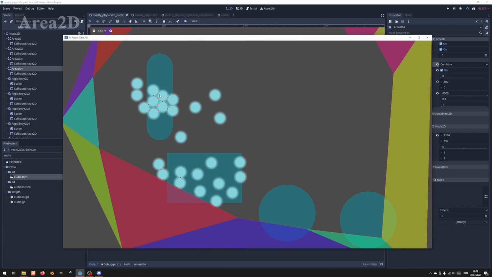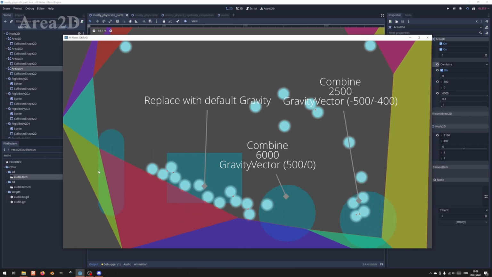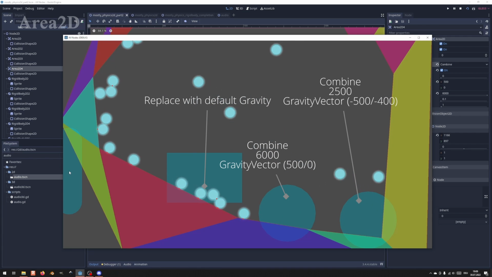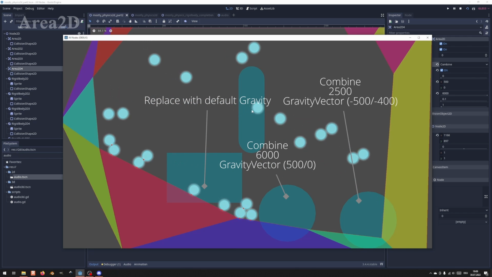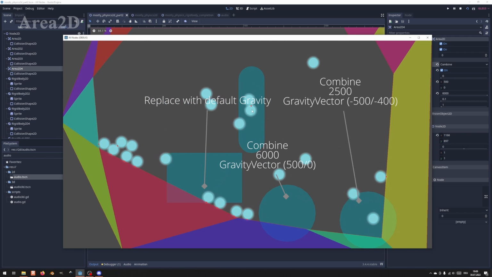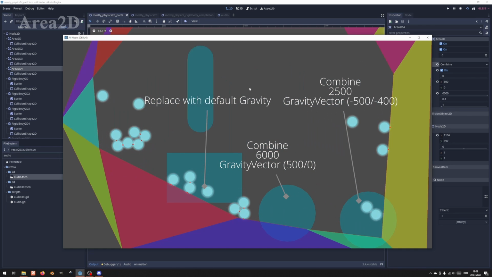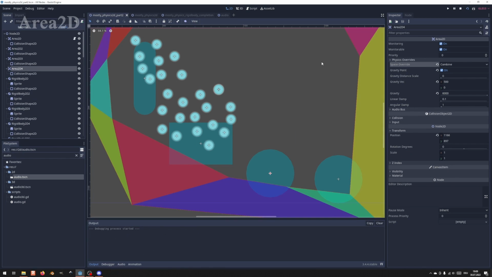I'm really quick going to explain what's going to happen. Namely, the areas with space override set to combine will combine the gravity I set with the default gravity of 98 and push everybody inside into the direction of the gravity vector.